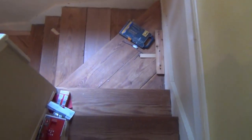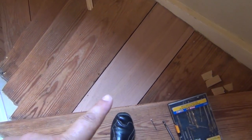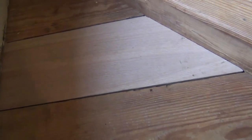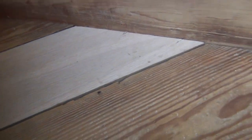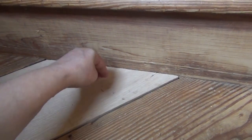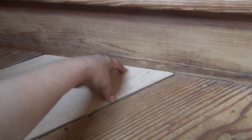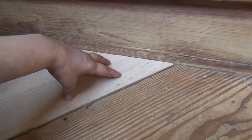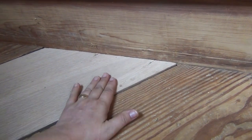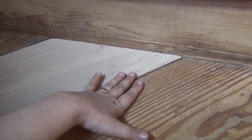The incident I wanted to talk about was this one right here — there was a board that broke with the ladder. I didn't talk about it last week because I wasn't sure if I was going to be able to repair it. What happened is that the piece of wood underneath here was very, very old and this ladder's foot kind of pushed it in. This whole part from the step broke, literally broke and caved in.